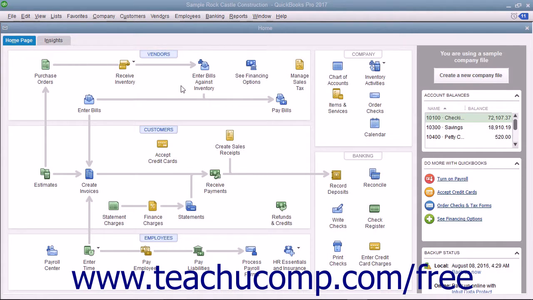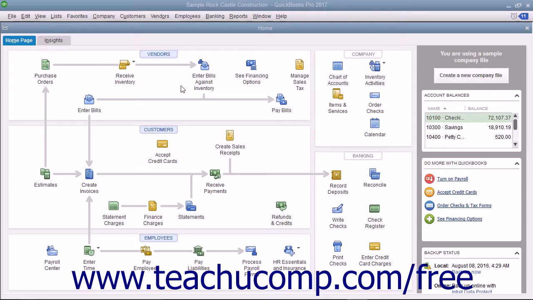Modifying a preset report often saves you effort when creating custom reports, especially if there is a preset report that closely resembles the data you need. After modifying a preset report, you can memorize it to save it. Modifying a preset report helps you learn the report customization options available in QuickBooks. After mastering the reporting options, you can design your own custom transaction detail and summary reports with confidence.